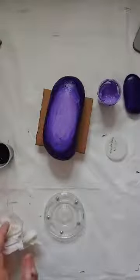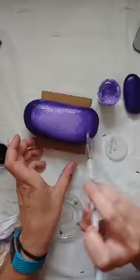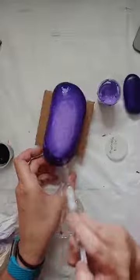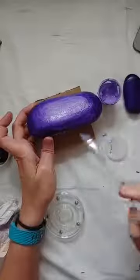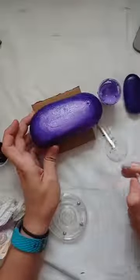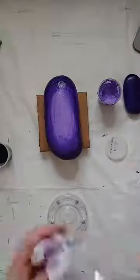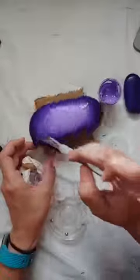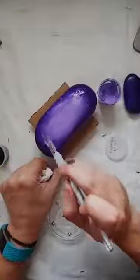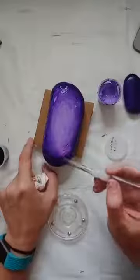Alright, so there, now we have our coloring. And if you want, you're welcome to take your wet brush and blend more. Again, make sure you're not moving the light to dark areas. I will say one of the things to be careful about is too much water will cause some damage, so you'll have to go back over it. Sometimes it's better to work light to dark instead of dark to light. Don't be afraid to go in and re-establish your brush with more water or color.